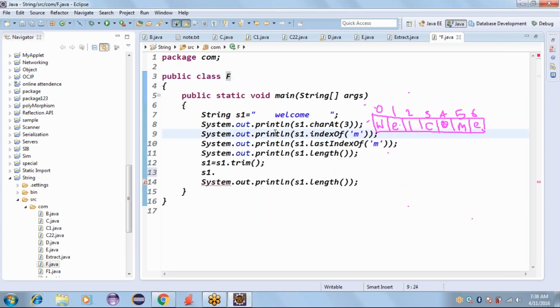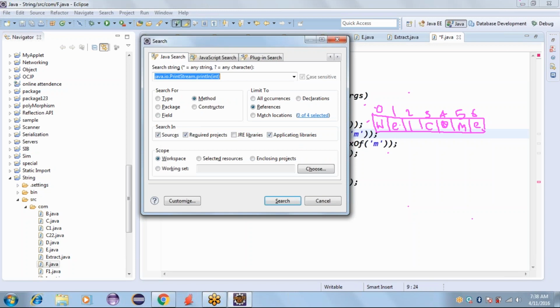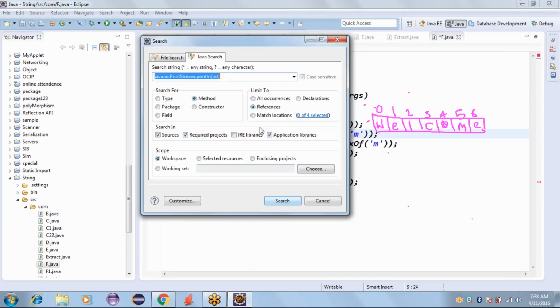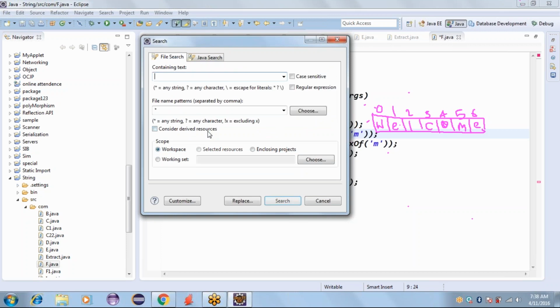This is the search option that you can also achieve by Control H. If you press Control H, it will tell you where you want to search something. It is the default button for all Eclipse. Here it will tell you where you are searching, and what types of file.